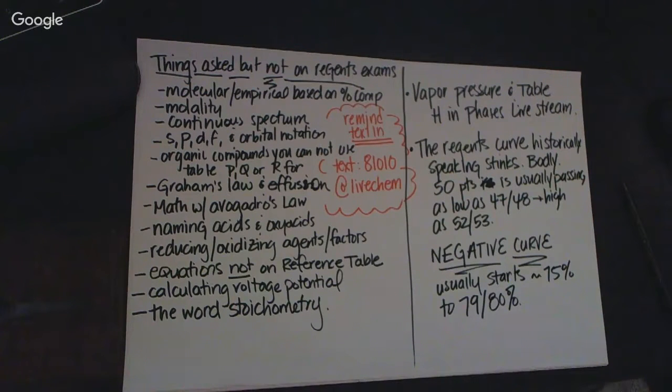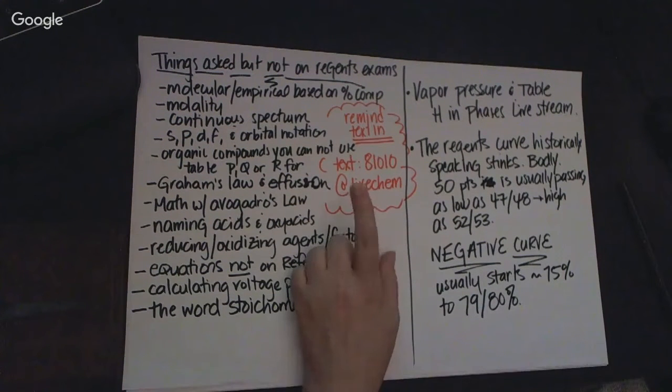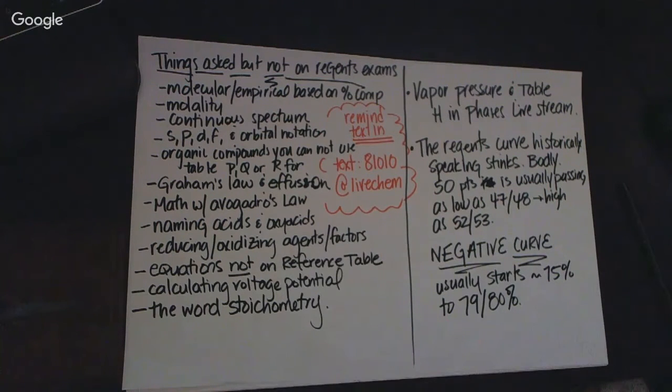So I'm going to apologize in advance because I don't have a PowerPoint set up. I don't have one because it's kind of off the cuff. If you have any questions, feel free to text in any of your questions. I have my cell phone here as well as the sidebar that I'm watching you all right now. If there's something that you want me to address, write it on the sidebar or text in through Remind. To text in through Remind, you're going to text number 8101 and you're going to put in @livechem with your name and anything you want to send in, just send it.